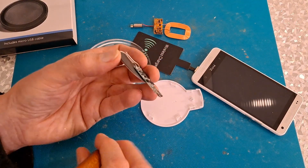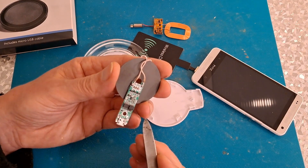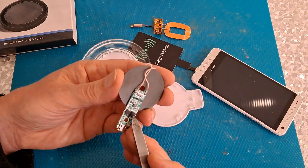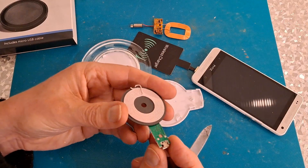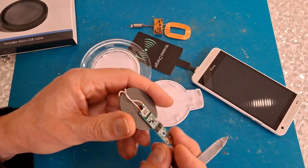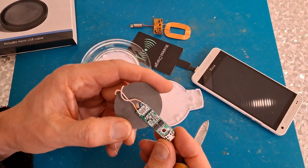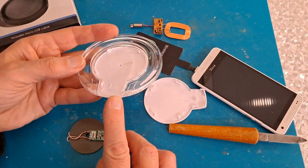We've got the USB input, and I'm not going to try and tell you what all the different bits are, but we've got a couple of chips, a few transistors, and capacitors. I'll do a close-up macro so we can have a look at it. There's a bit of rubbery foam sticking the coil to the board, and all the components are on one side with just tracks on the other. I'll put it back together - and I haven't broken it, which is quite pleasing.